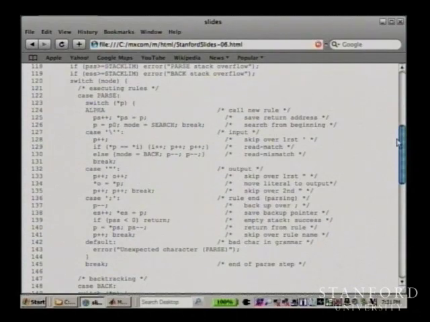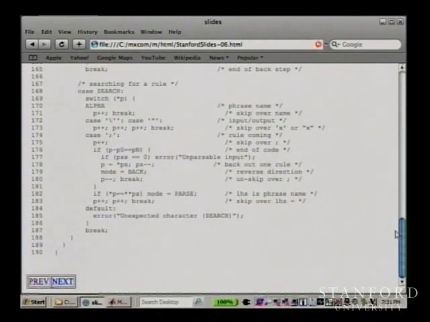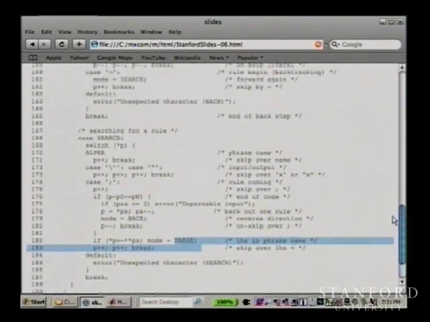Now, that's the parse. And it turns out that every time you find a symbol that you want to compile, recursively, you have to search the grammar for it. So there's a second mode of operation in this little guy here, which is at the bottom. Search. And this is searching through the grammar, looking for a match for the name you have seen in the input and you actually want to compile. So it searches until it finds it. When it finally does find it, then it says, OK, ready to go back and start parsing again. And it stays in this same loop, but goes back to the top and begins parsing. It now has found a definition for that.